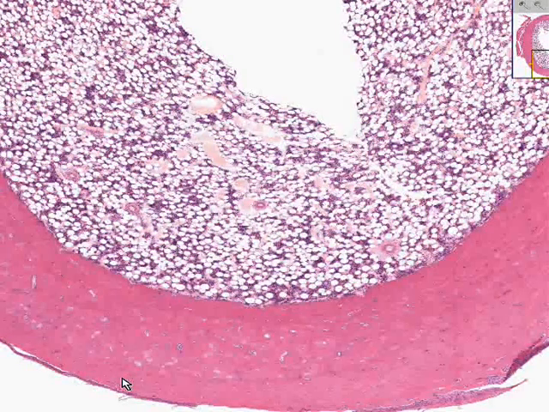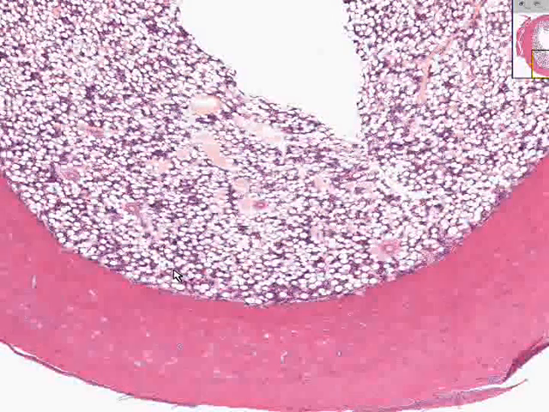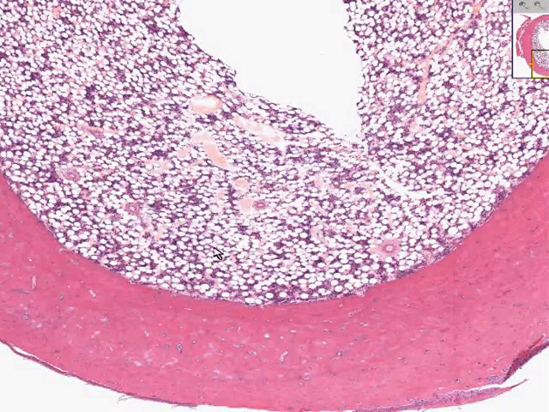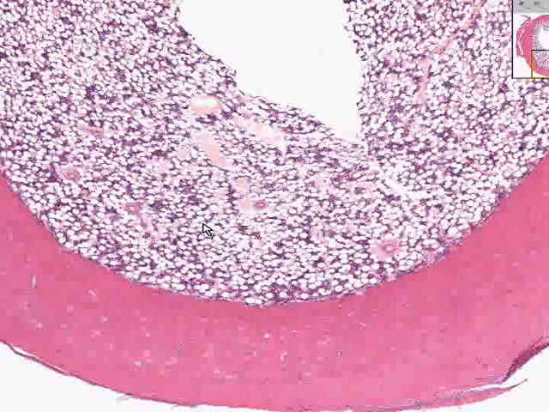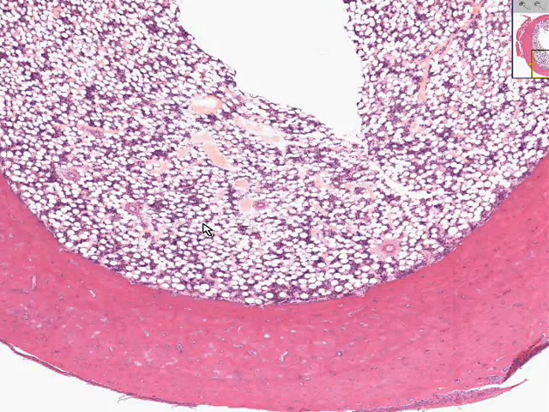Bone marrow can be 100% fat, in which case it will not make hematopoietic cells, or bone marrow can be approximately half fat, like you see here, and half cellular, which is the normal general ratio for hematopoietic bone marrow. In adults, hematopoietic bone marrow is primarily limited to the axial skeleton, and the appendicular skeleton, the distal extremities, is primarily non-hematopoietic marrow, or 100% fat.